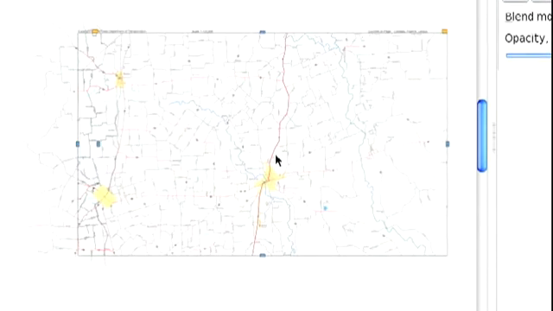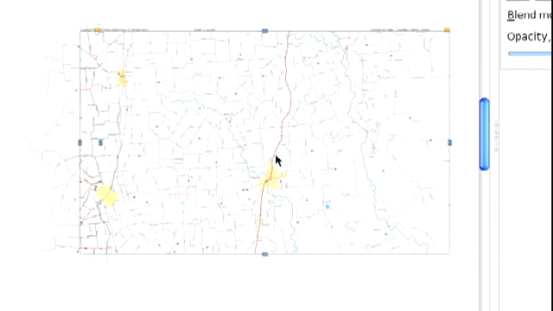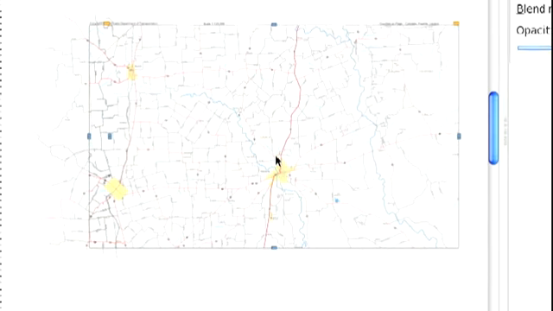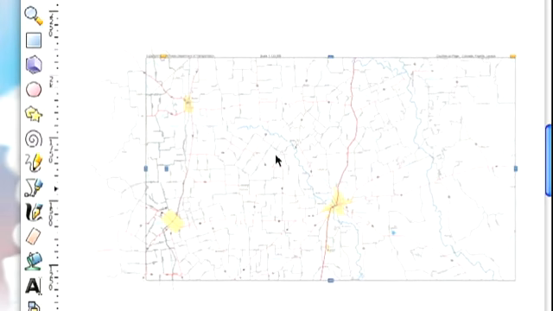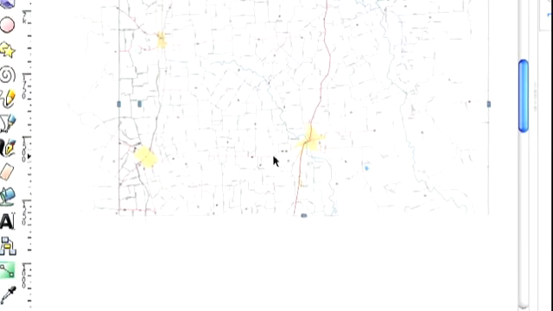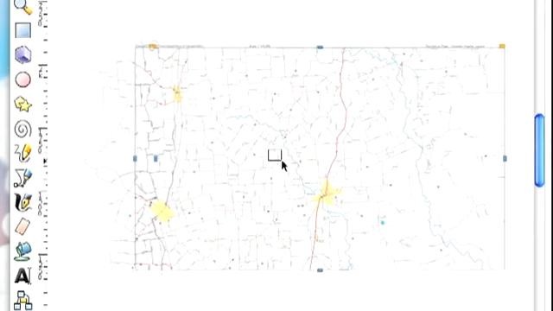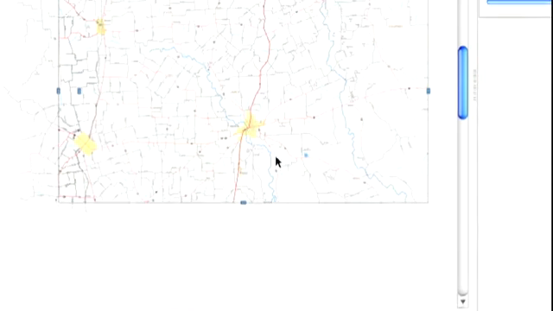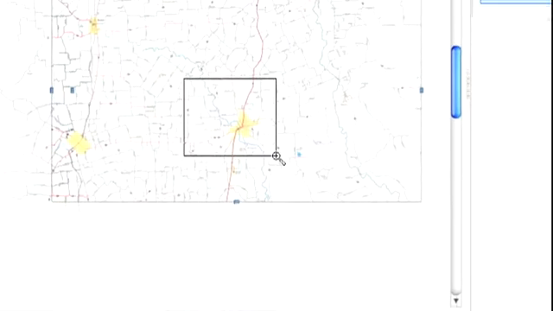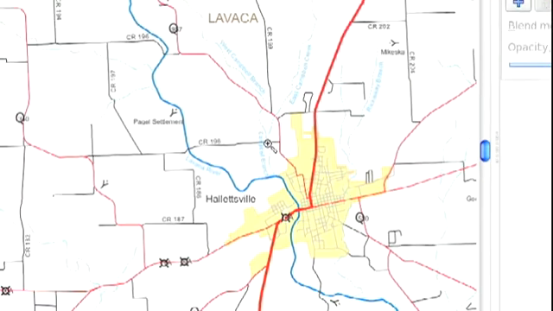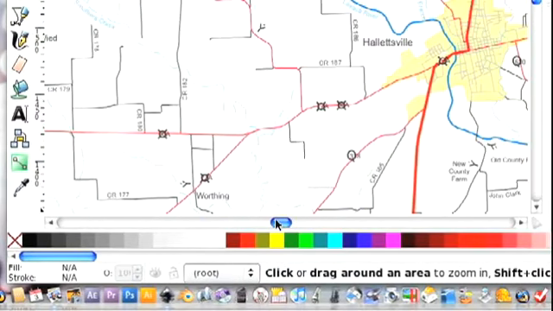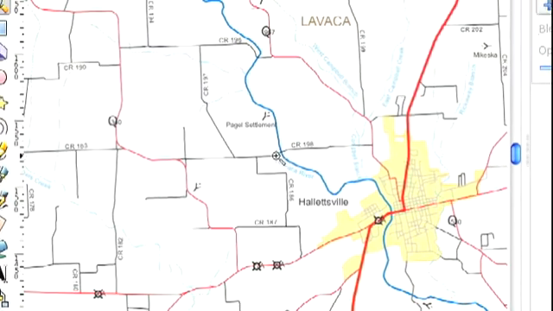What we're going to do now is set up to actually make our territories. So we're going to go ahead and zoom in on the territory that we're working in. We're going to be right here on the side of Hallettsville for our territory. Of course, we need to get the right tool for the job, and that's pretty close. We're going to move it over just a little bit so we can center our territory up.